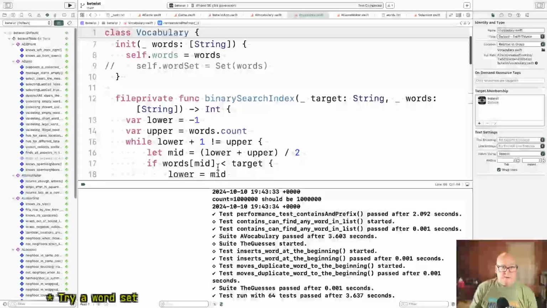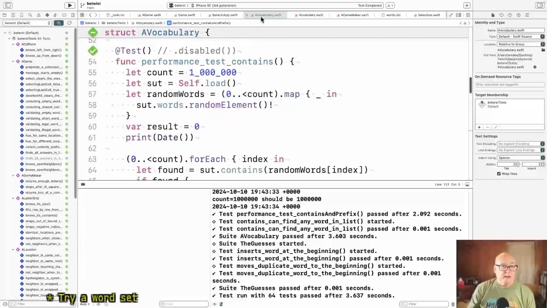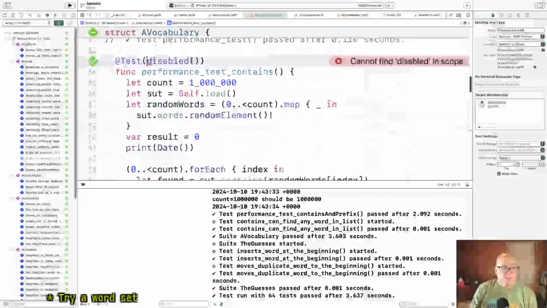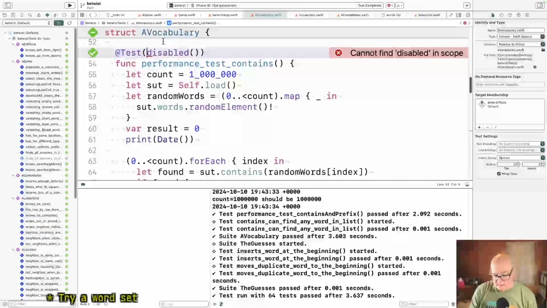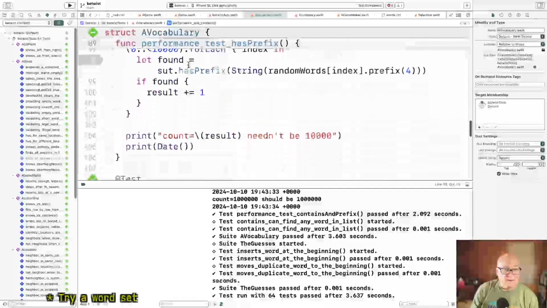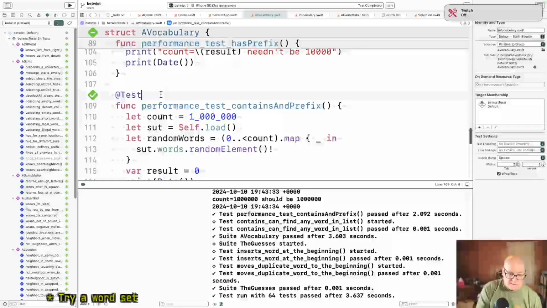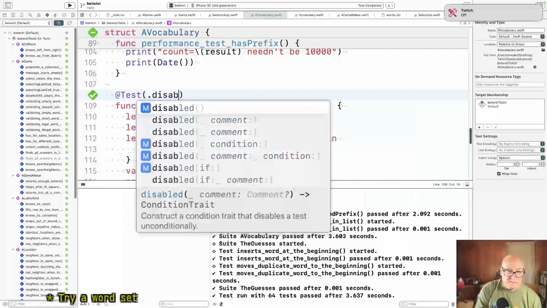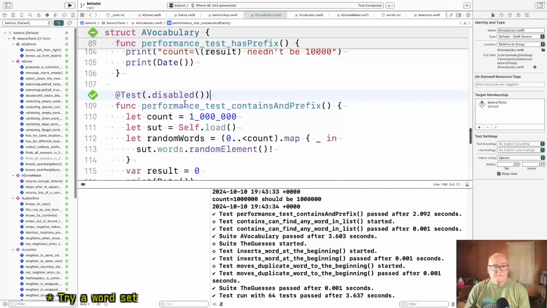Okay, I think we're at a stable point. Let's put this disabled again. Performance test. That one and that one. Okay, run tests, make sure they're clean.